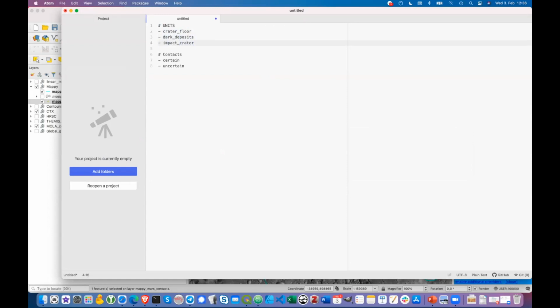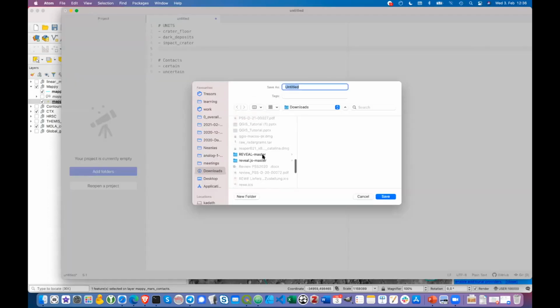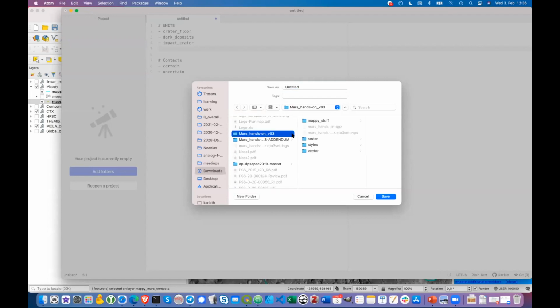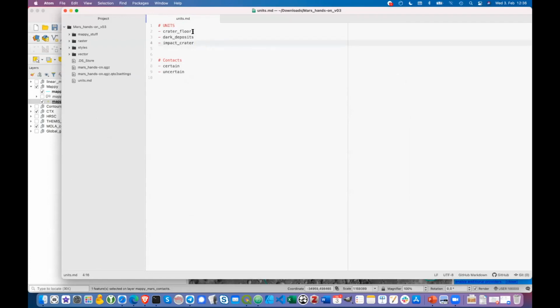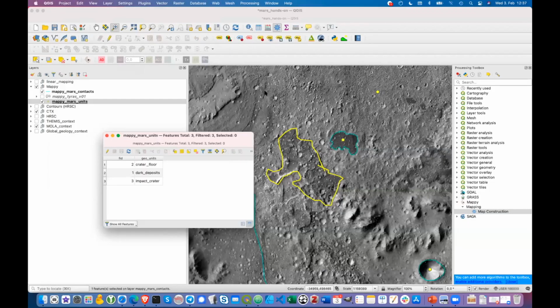Now, if I work on a text file, the good thing is that I can put it on Mars, like units.md. I can actually put them in stratigraphic order the way I want it. For example, if impact crater comes on top. And again, you don't have to do it like that, but this could be an easy way for you to try and work out what is the relative age, because it's a text file or Word, whatever you're using, and you can move things up and down.